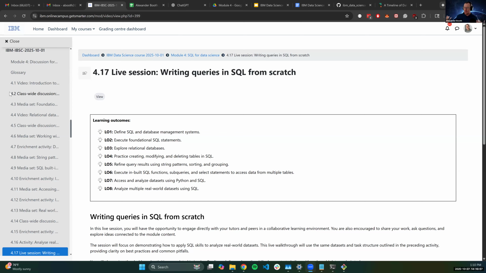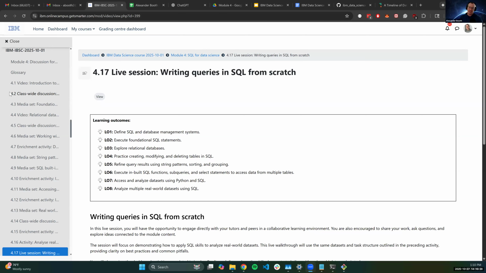But what I really want you to take away from week four is: what is a database? Why is a database needed? How are databases used in terms of data engineering as well as data science? And again, where have databases gone in the 2020s, right? So we'll do a little bit of history today as well.